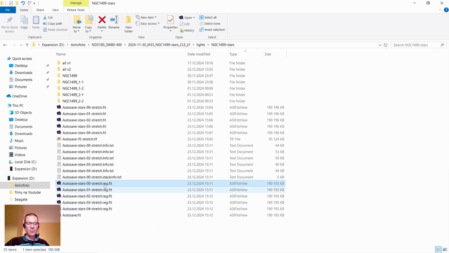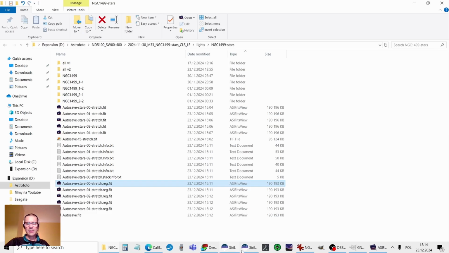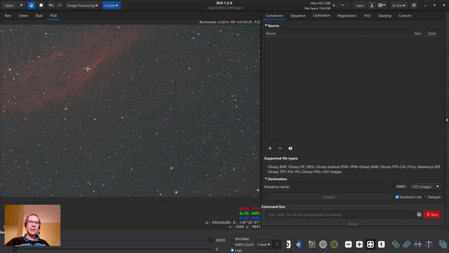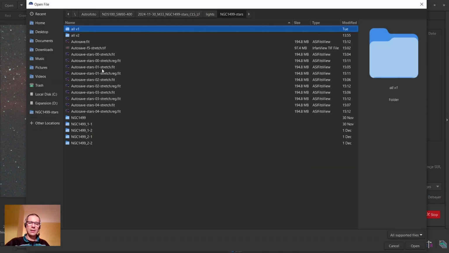Alright, so now what we need to do is to save these registered files with stars, again in Siril, as 16-bit TIFFs, because we want to run all these files through StarNet to remove stars. We want to process all of them.